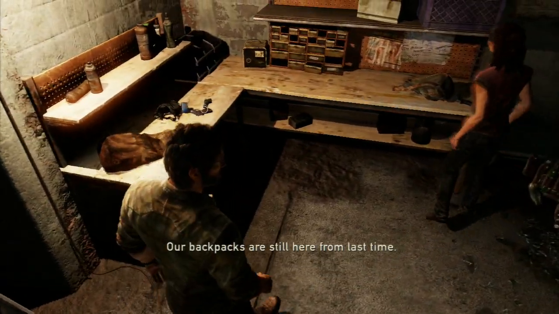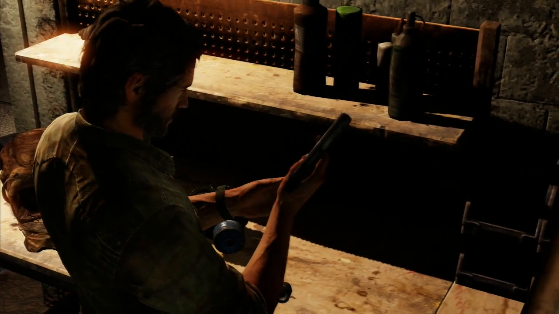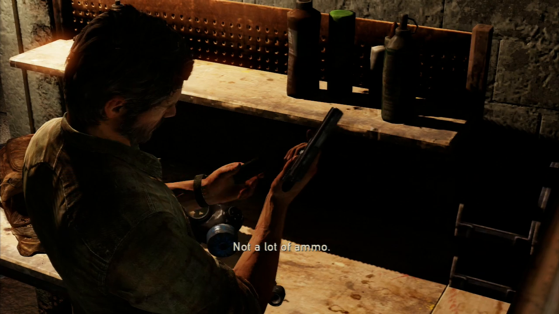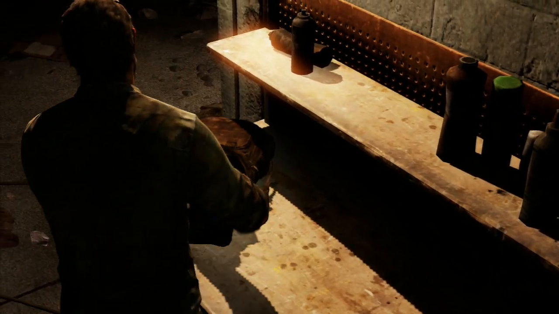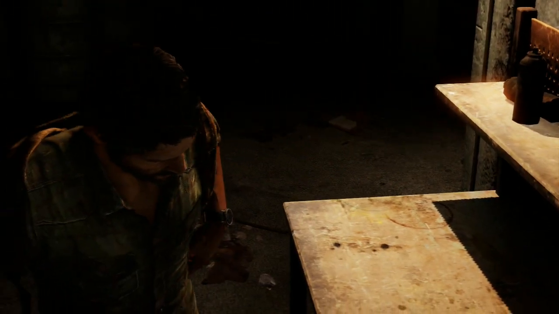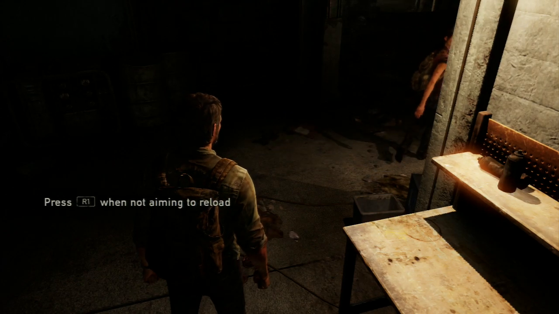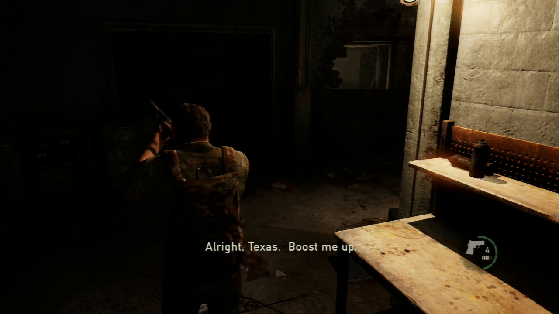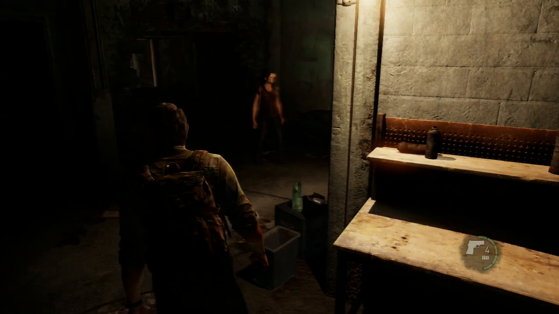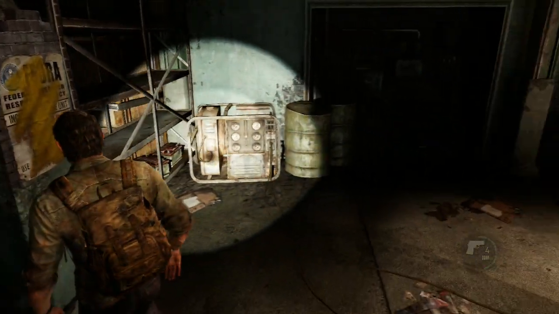Our backpack's still here from last time. Okay, so what you want to do is pick up this gun right here. Boom. Pick that up. Put in the ammo. Wait a second, why do I have to reload it? Didn't you just do that? Look, I've got to actually... Okay, whatever. I guess I just don't understand guns.